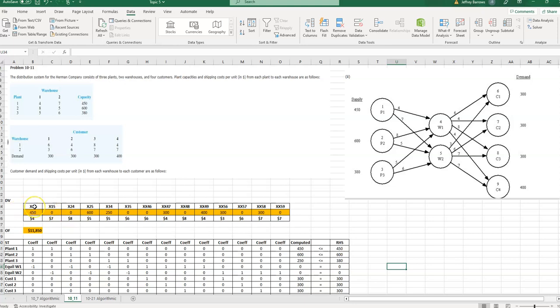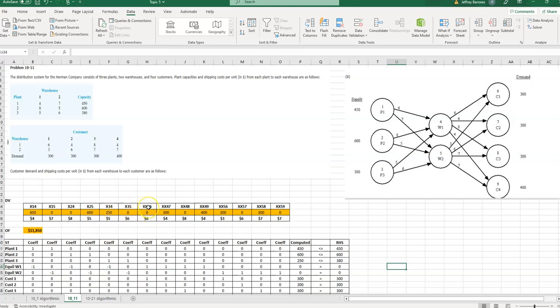So let's see, from plant 1 to warehouse 1, plant 1 to warehouse 2, plant 2 to warehouse 1, plant 2 to warehouse 2, and I've put the nodes on here instead of trying to confuse warehouses, plants, and customers.